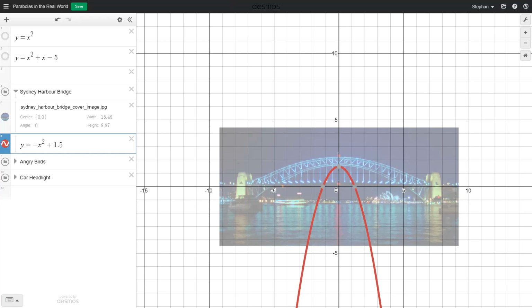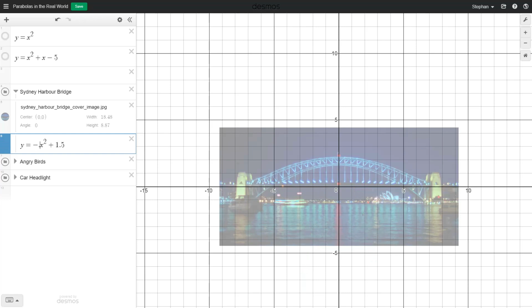So now the next step is, well, we have to make that graph wider. Now we learned by messing around with it earlier that to make it wider, we actually have to change the value in front of the x squared. It's currently at a -1, and we learned that if we want it to get wider, we have to reduce the number. So we have to make it smaller than 1.